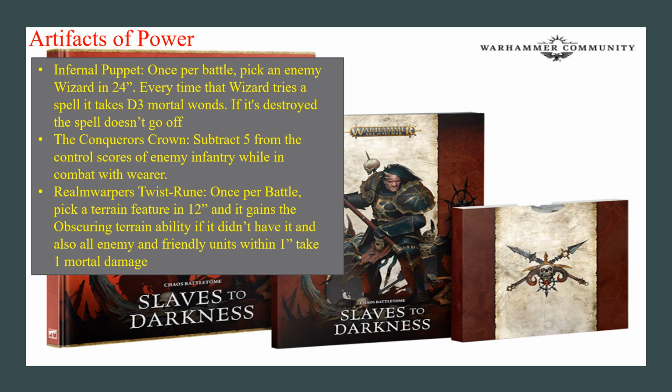Realistically, I think probably the Conqueror's Crown has the most broad use, because the Realm Wrapper's Twist Rune is basically a gimmick, and the Infernal Puppet is matchup specific. So, yeah, they are what they are. You're going to take an artifact. These are what you're going to pick, so pick the one you feel is best. I don't think the artifacts have gotten better or worse from last time, because Slaves to Darkness, in my opinion, has never had great artifacts.